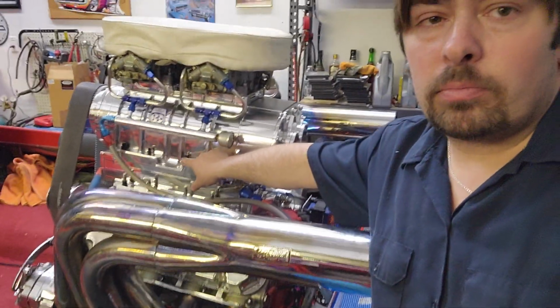Hopefully I can get those this week, so we can get the new valve covers, new header gaskets, and then I can get the bolts to finish that, and then once that's done, I'll get the oil put in it, get those bolted down, and then we can crank this thing over and check the oil pressure. So we're getting close. The list is getting smaller and smaller, and then we'll go from there. So let me get you guys set up, get some wire here so we can get this situated, and we can go from there. So give me a second.